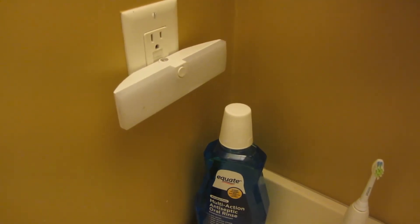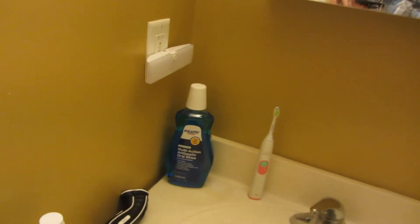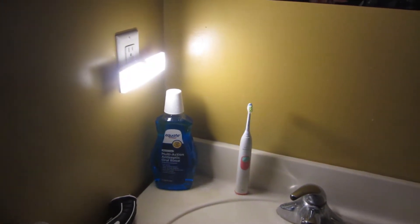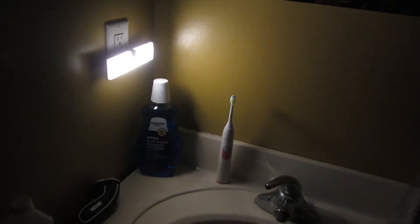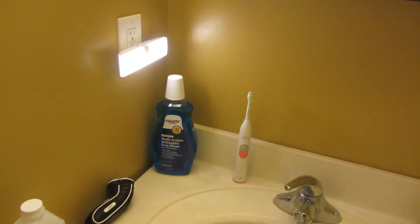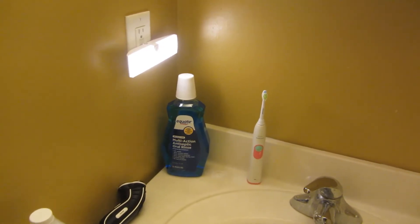This here is the Denwellis — this is my least favorite one because of how inconsistent the light sensor is. It's going to be at its highest setting — you can see it is very bright. If I adjust it, that's at 50 lumens, and this is at 30. It's a decent light except the light sensor is not consistent. As you can see, I have the light turned on and it just doesn't turn off — that's what I find problematic about this one.